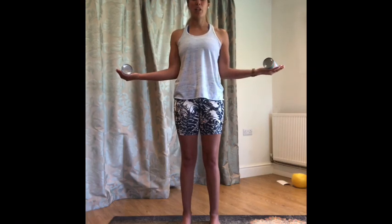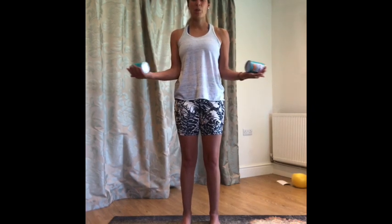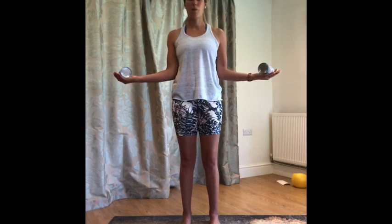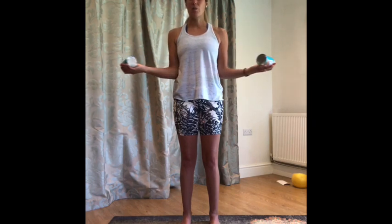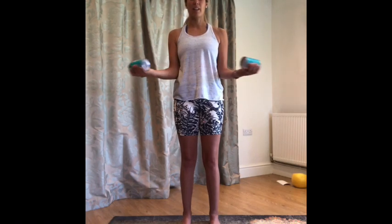Head stays floating up. And just check your knees are still soft. Check with where you can feel the weight through your feet again. Equal weight into each heel and the base of each big toe and little toe. And then on the next one, we're going to reach away and add a twist and come back again. So a nice long breath out to open and reach, and then breathing in to come back.